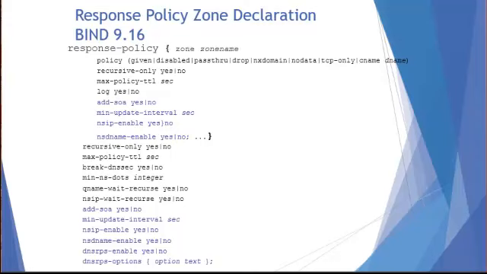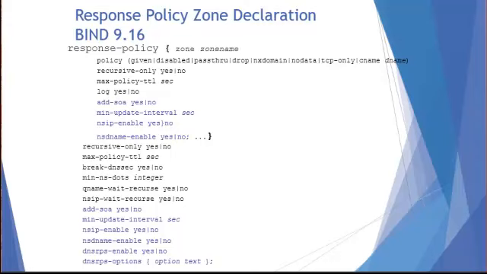And then the other options we talked about: add SOA, min update interval, SEP enable, and as name server DName enable. And then the last two options here relate to using an API for your response policy information. I think Farsight Security, for example, provides an API where you can have the server query the API on a query basis. So the DNS response policy service enable, yes or no, and then once you enable it, you can define options that are germane to the service that you're using. So that's really what those last two options apply to. And again, they would apply to all of the zones that you define in the response policy statement.